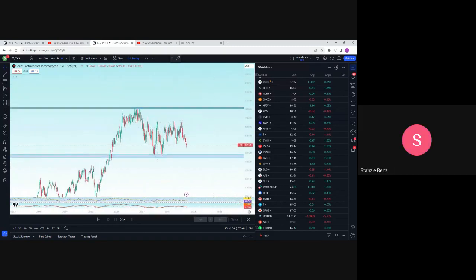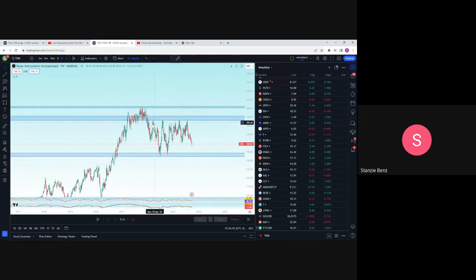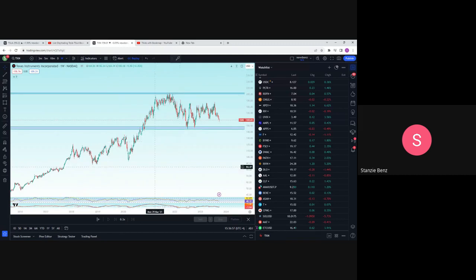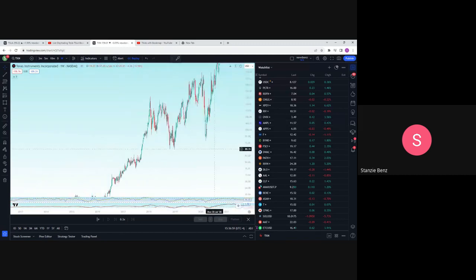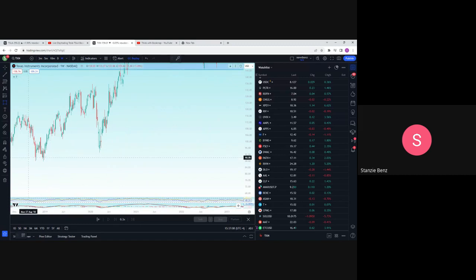Yeah, because if I was to draw something right here, I technically could, but it's just too big of a zone to play off. I know these levels are going to show up on the daily, so I don't want all this chop covered up inside a zone. I'm just looking for really big, high-level bounces. It might just be one or two zones. I'll draw one here, even though we're never going to be coming down here, in my opinion. Down here, you see these pretty significant bounces twice. So I'm going to go down to the wick of the lowest candle up to the body of the highest candle that I want.